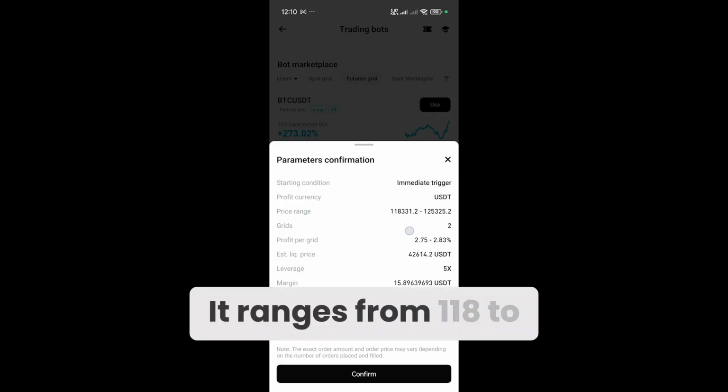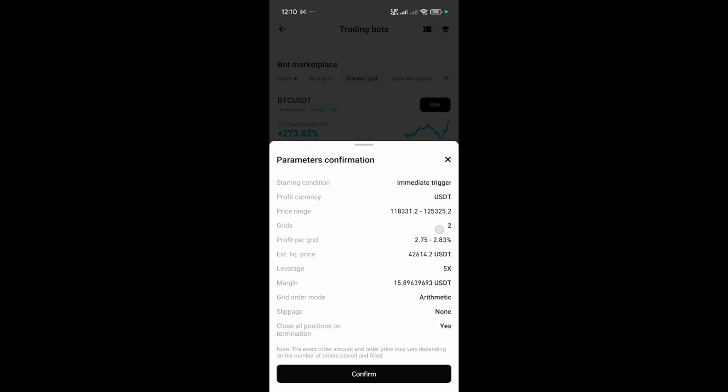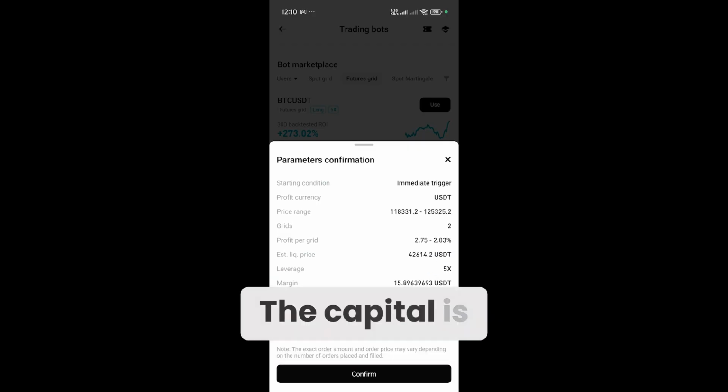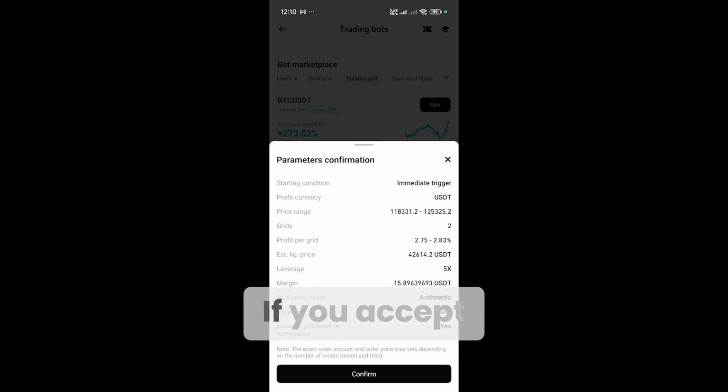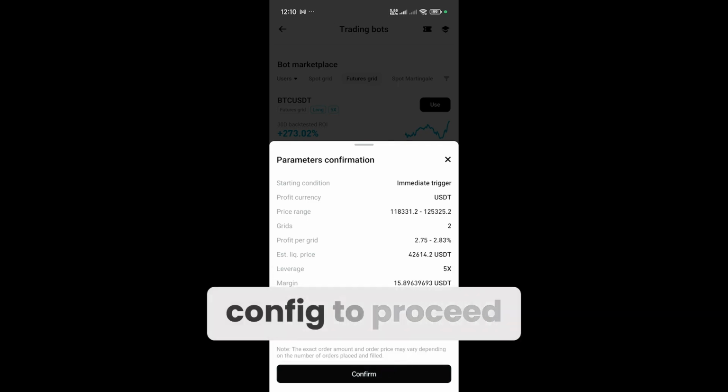It ranges from 118 to 125 with a leverage of 2. The profit on leverage is 2.75% to 2.83%. The capital is 15. If you accept, click config to proceed.